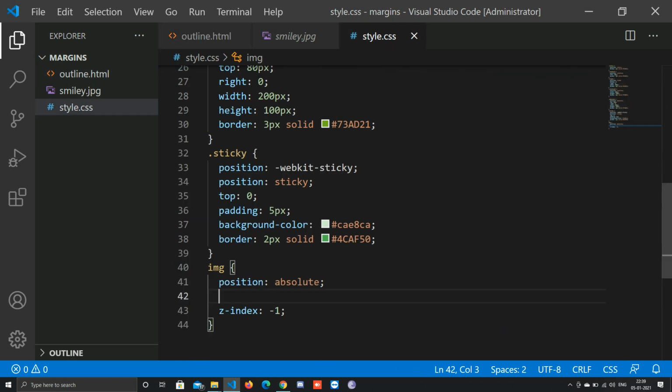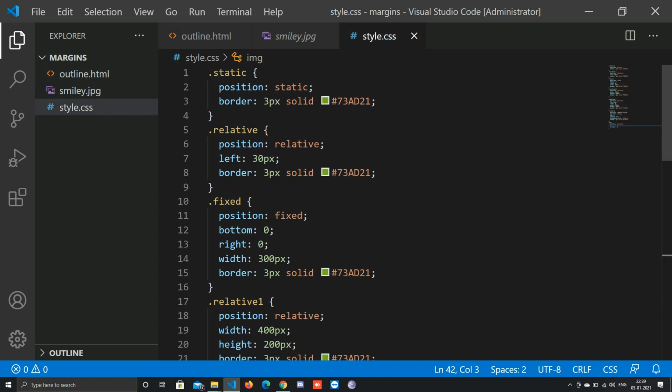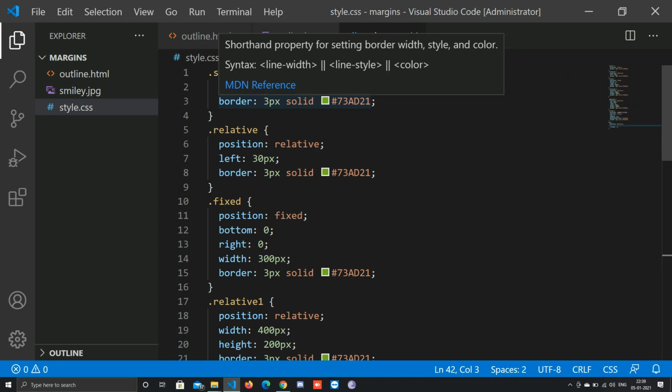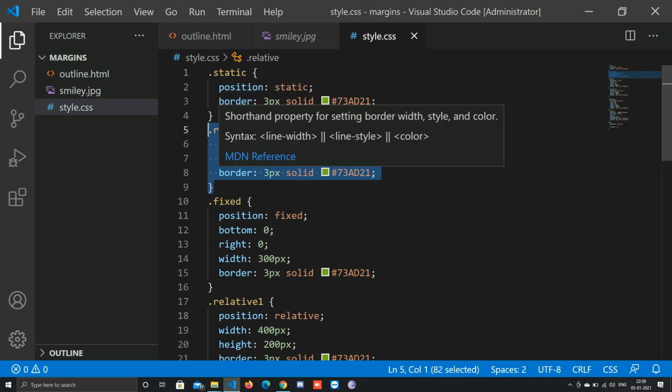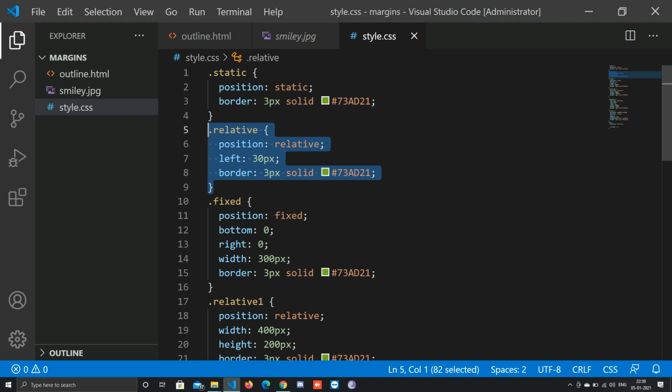So in the CSS file, I have written the position property. So this is where I have styled those divisions. So for the relative value, for position relative, this is the code, and the properties I have written inside the curly braces.